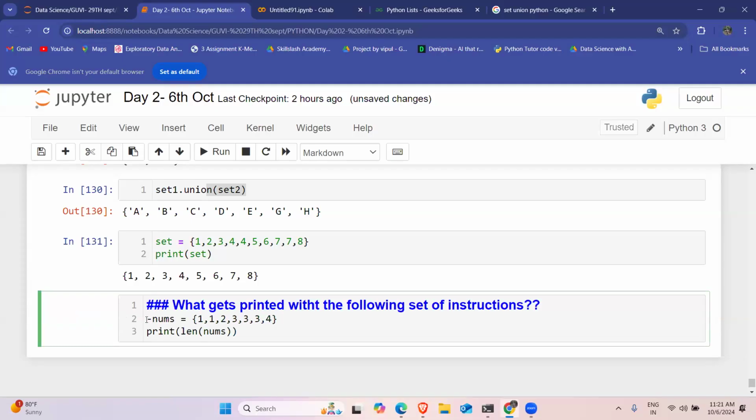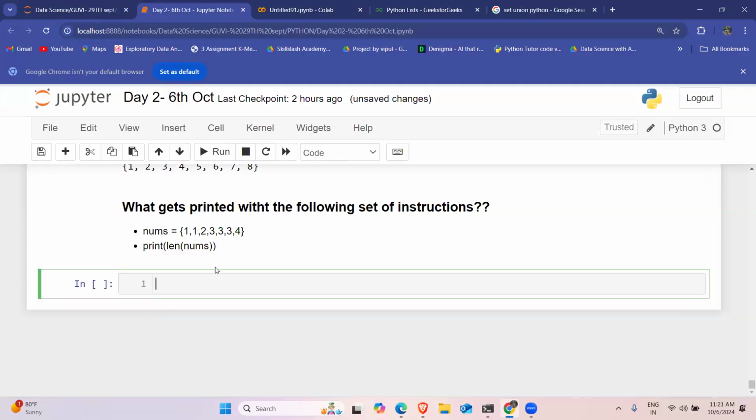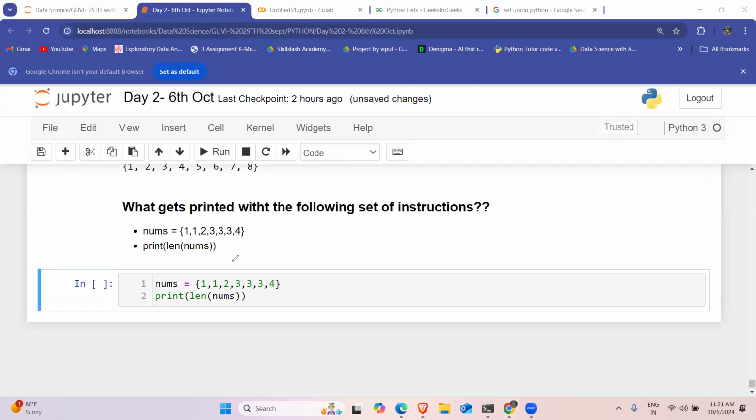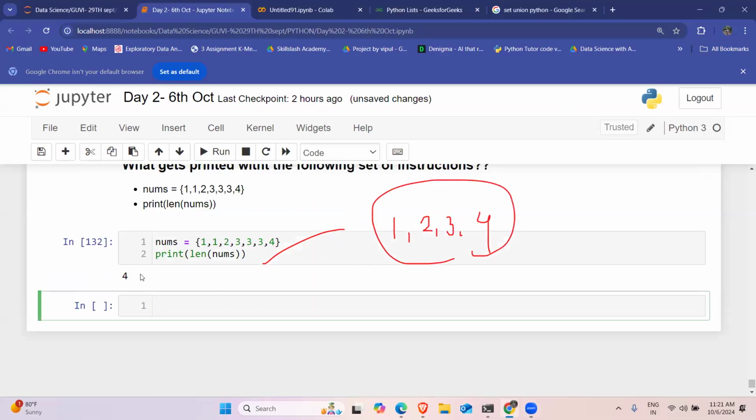This is your question. Can anybody answer it quickly? 4. It's after filtering out distinct numbers 1, 2, 3, and 4. Yeah, 4. It will be 4, right?